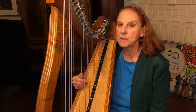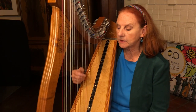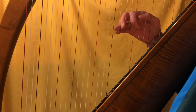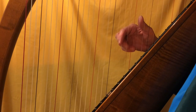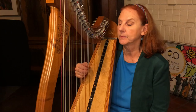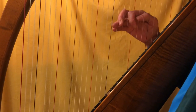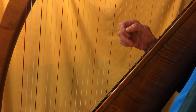We're going to learn the melody of the B section of Tai Chi Cycling. It starts with the same motive that's in the A section. A, D, C, A, G. The A section, remember, A, D, C, A, G, A. We're going to build on that motive. A, D, C, A, G, A, B, A, G.